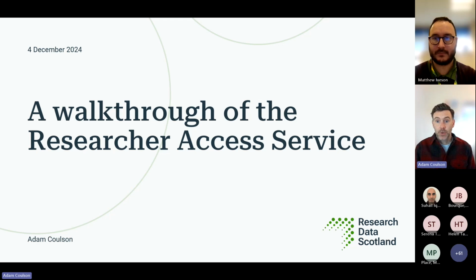So I'm going to talk about the initial inquiry. I'm going to see a video walkthrough of that and point out a few of the key elements. I'm going to show you the back-end system itself, so from a researcher's perspective, what they see when they log in and they complete their application. Show you a couple of the features during that stage, and also once the project's been approved, a couple of the features that happen towards the end of the process as well.